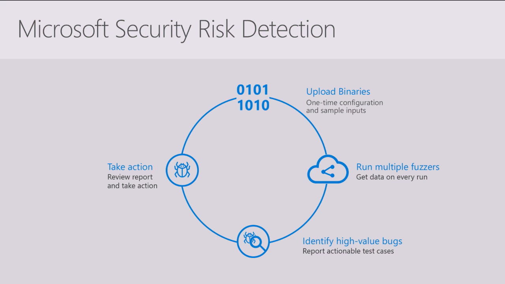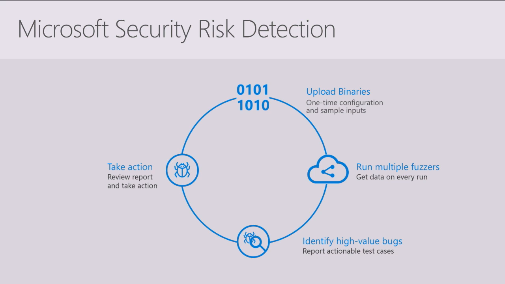And what we do is we give you a report saying these are the things that we found and how severe we think they are, which you're going to see in a minute, and you can take action. And of course, the best action would be to fix the bug, but I will also show you some features of the Microsoft platform that you can use to reduce the risk if you're not in a position to actually fix the bug at the moment.